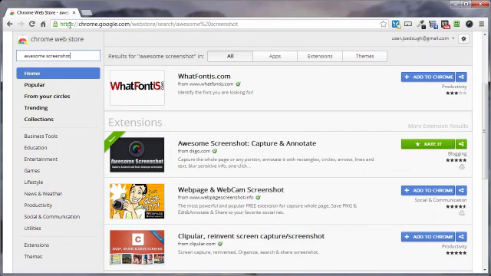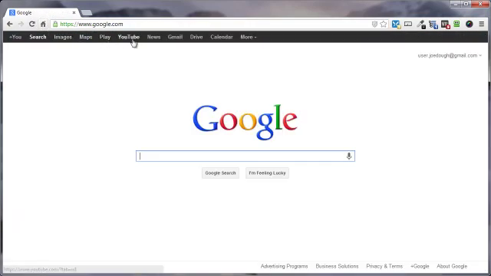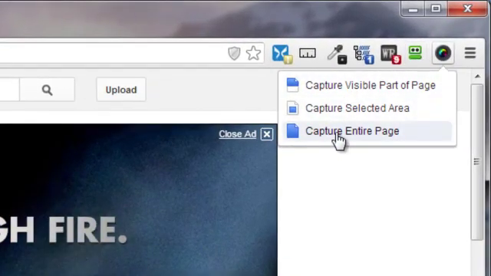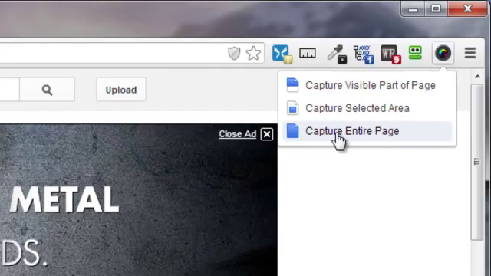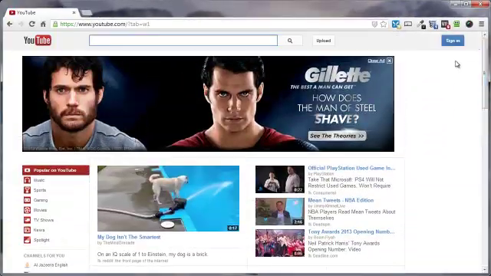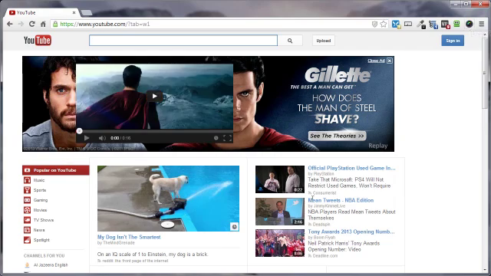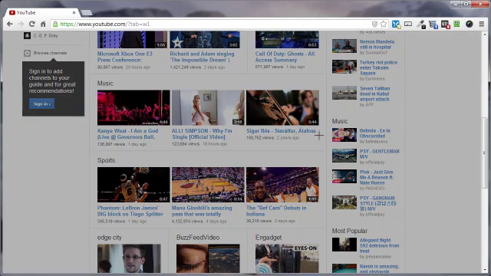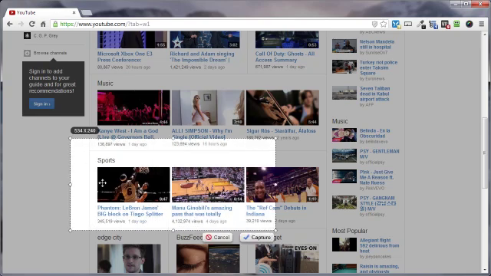Let's head over to YouTube for demonstration purposes, and click on this guy. You get a few options to work with where you can capture the entire page, which basically is everything on that page, from the bottom all the way to the very top. If, however, you just want to capture what's showing right here or wherever, then you click on Capture Visible Part of the Page. If you want to capture just a selection of that particular area, you click on the middle guy here. Everything's grayed out, and you get those little crosshairs that you just left-click, hold, and drag across the area that you want to capture.